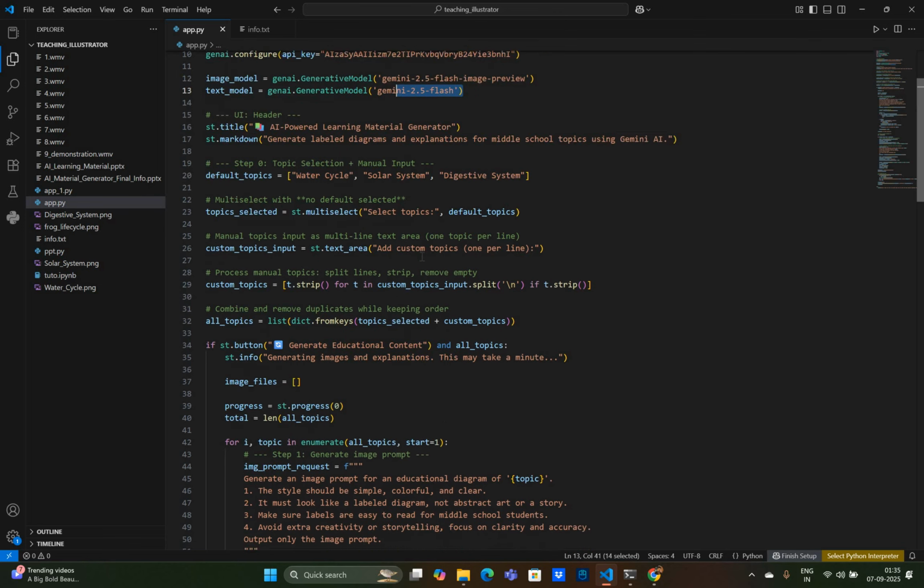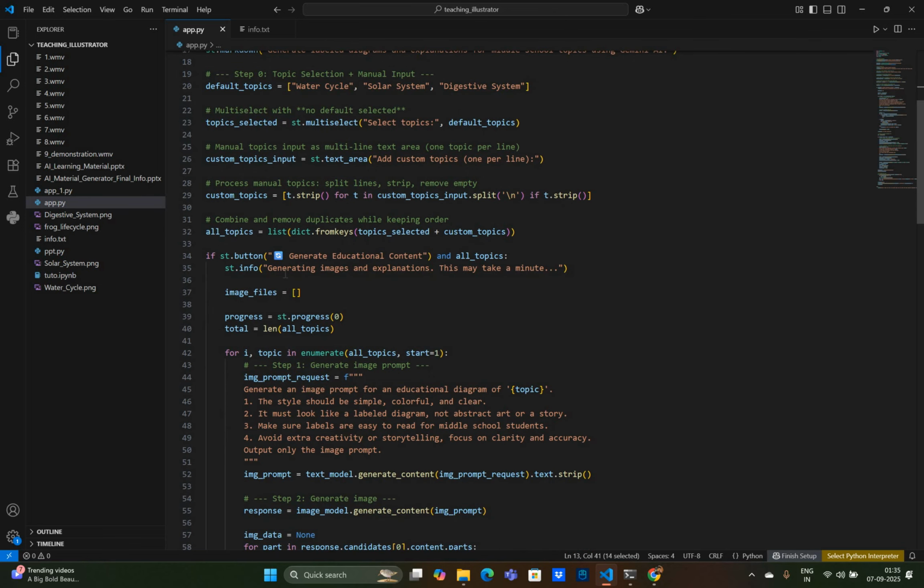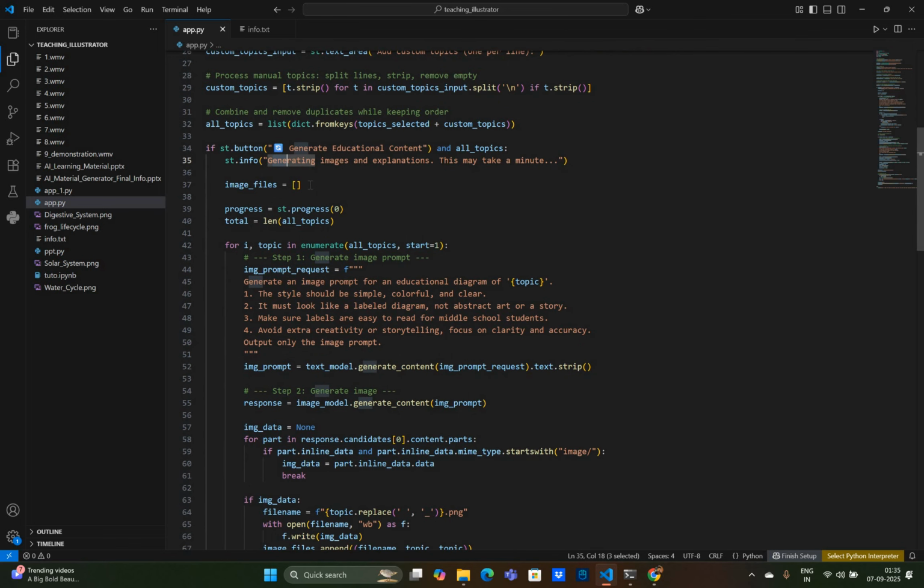After getting the topics, it will enable the generate educational content button. Here it will show generating images and explanation. This may take a minute because while showing the progress bar, the image files are stored in the form of a list.